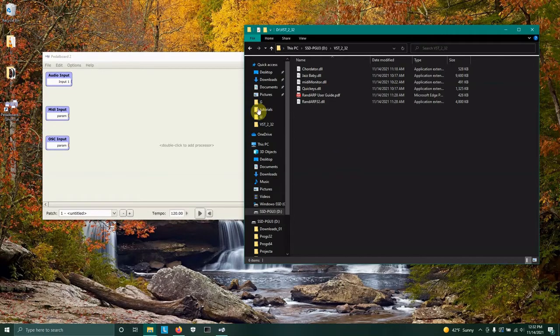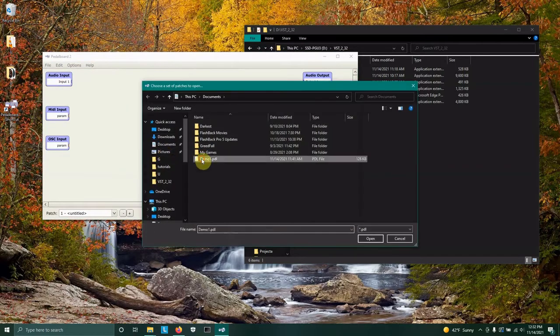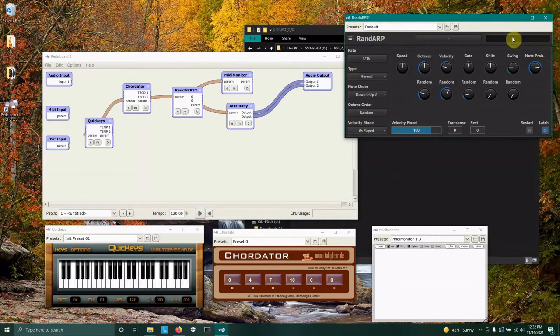And at the end of last time, we were at our Demo 1 project, and we had our randarp going, and I could hit a key, any one key, and the randarp was set to latch to it, and music would just start pouring out.